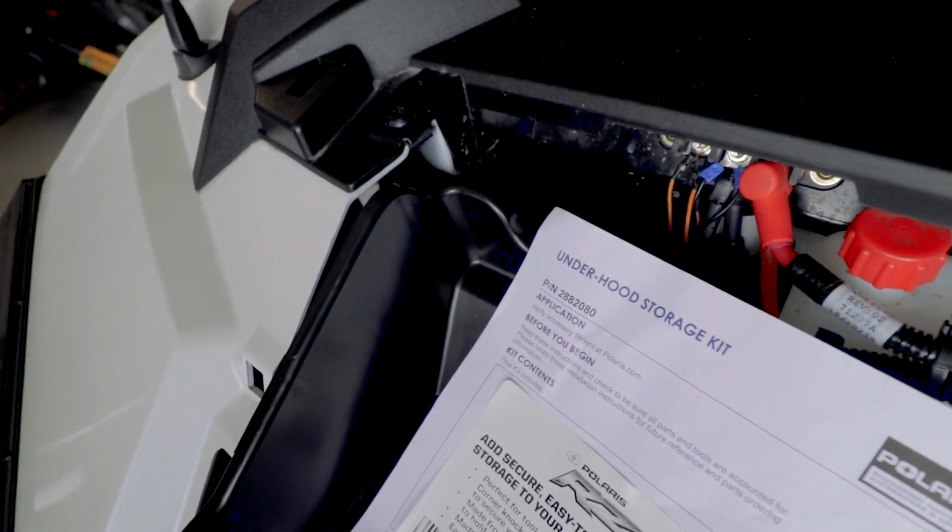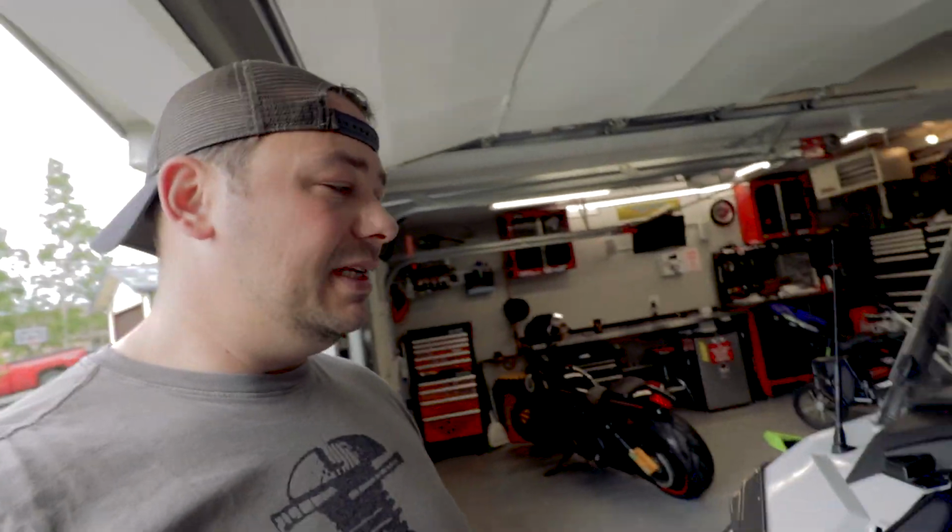Part number for this is 288-2080, available at your local Polaris. I'll try to find some links, put it down below.